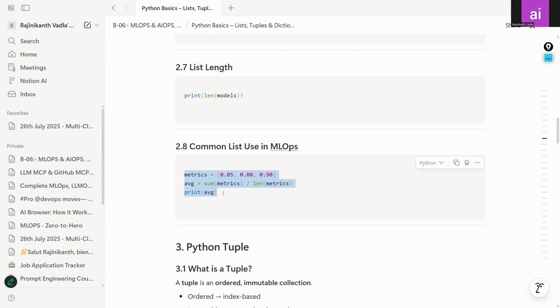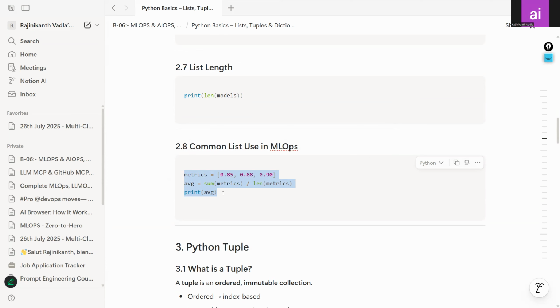And now coming to the tuple. A tuple is ordered and index based but immutable. You cannot modify it like what we have done just before. Immutable collections.